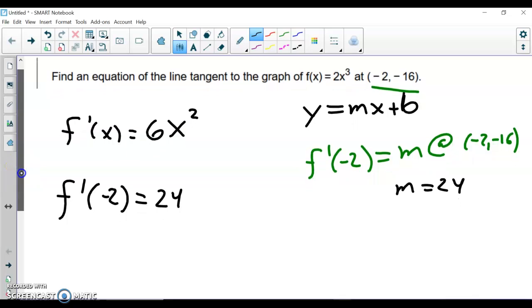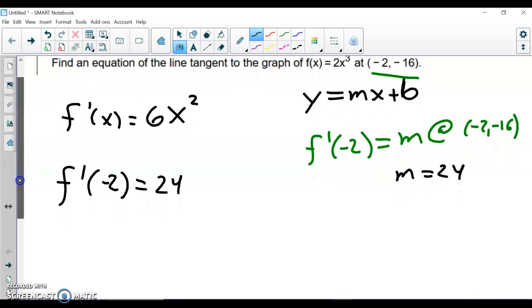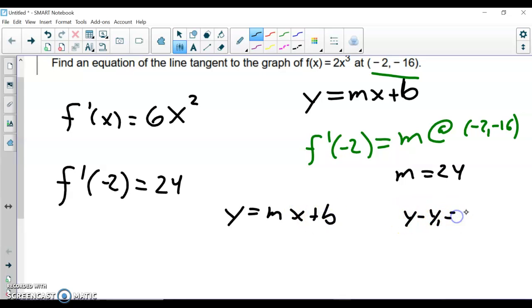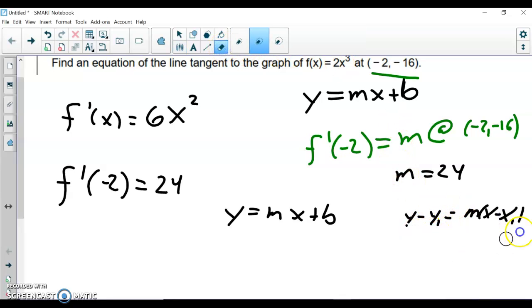Now, the only thing left to do is to simply produce the equation of the line, now knowing the slope is 24 and the point we need is -2, -16. There's a couple ways you can do this. I like to just plug directly into slope-intercept form. The alternative would be point-slope form. You can use this if you've seen this before. This would work just as well. But if you haven't seen that before, you might just want to try the method I'm going to use. But you can use point-slope form as well.